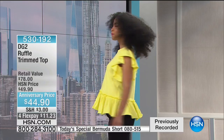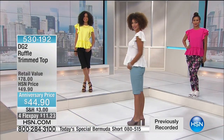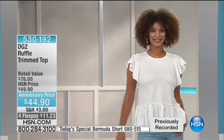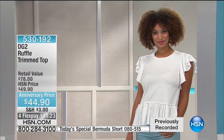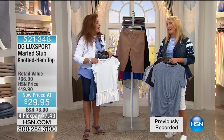And this is the most gorgeous cotton modal fabric. You know something? Feminine, flirty. Gorgeous colors. I love the yellow with the black or the indigo. I also love the yellow with the mocha. I think the white is a must-have. I think that this is another t-shirt that's got to go to Italy with me. It gets to go and I don't. Boo! Buy a ticket.